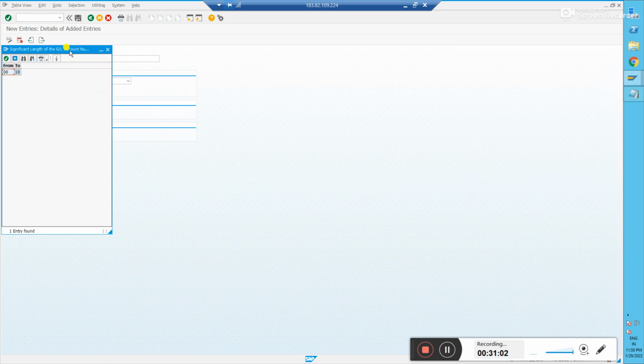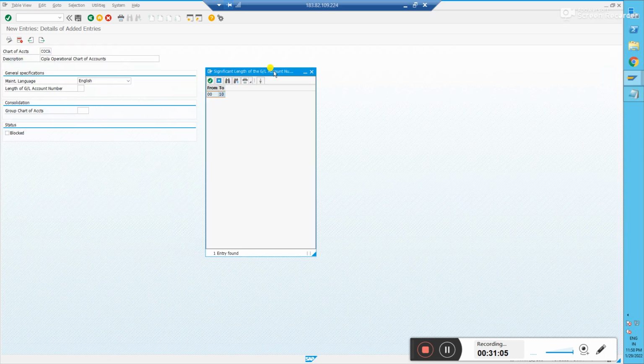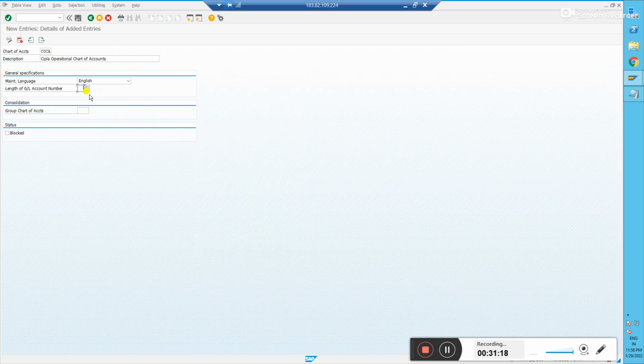Okay, GL account length can be given up to 10 digits. If your client asks you to give a length of 11, you say, hey, in standard SAP we have a capability of up to 10 digits only, not more than that. SAP will not support it. In real time most clients will use a length of 6, 7 or 8, based on their volume of turnover and the volume of GLs they want to create, but most preferably I've seen 7 or 8. To keep it simple and easy to understand, we'll give a 4 now.